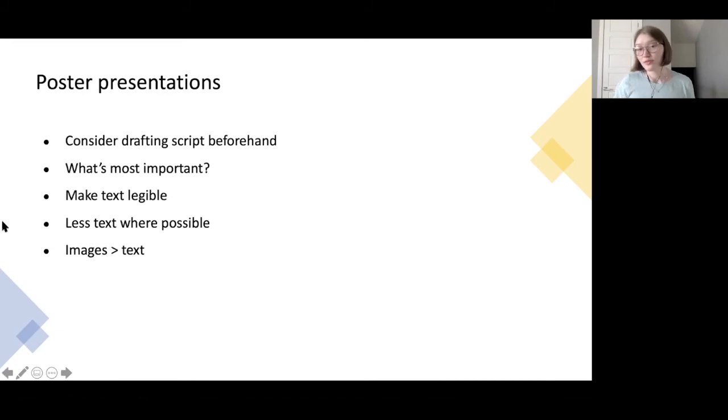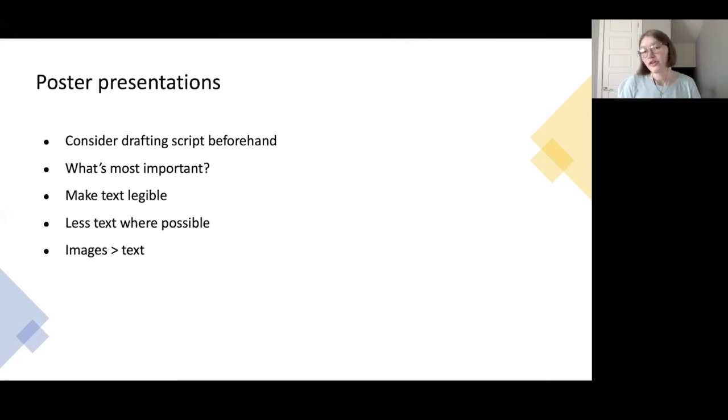When you're doing a poster presentation that's pre-recorded, I always draft a poster script because it is a short period of time. You might be thinking 5 minutes seems like a long time and I would have like 5 pages. I am here to tell you that is not the case. It's hard to fit all of your information into 5 minutes. So writing a script, but then reading it naturalistically, like a person and not like a robot, is a really effective strategy, I find, to prep for pre-recorded poster presentations.